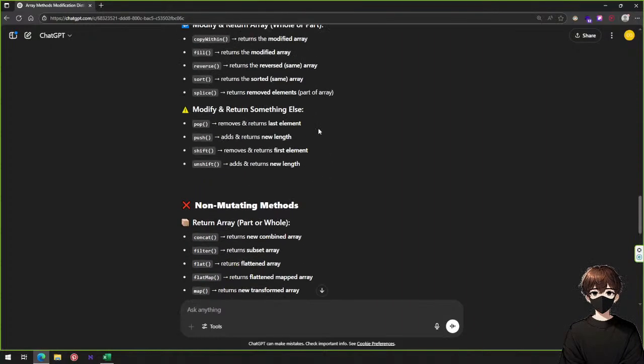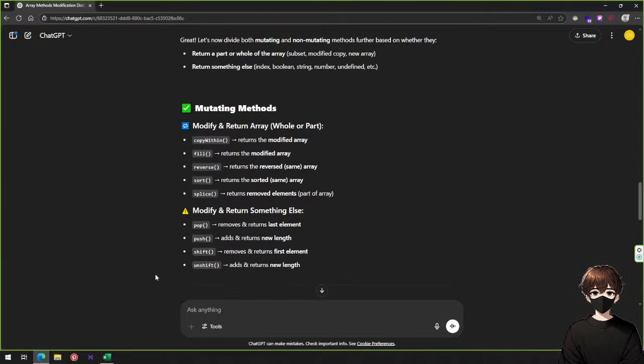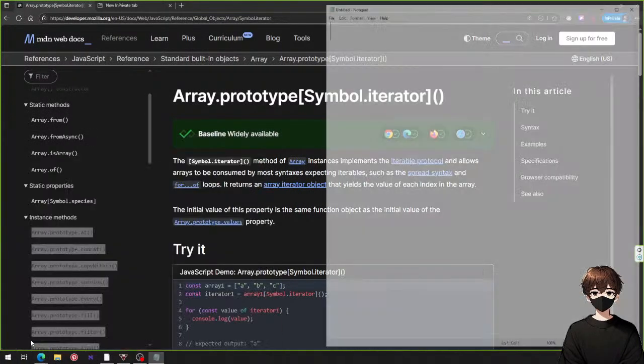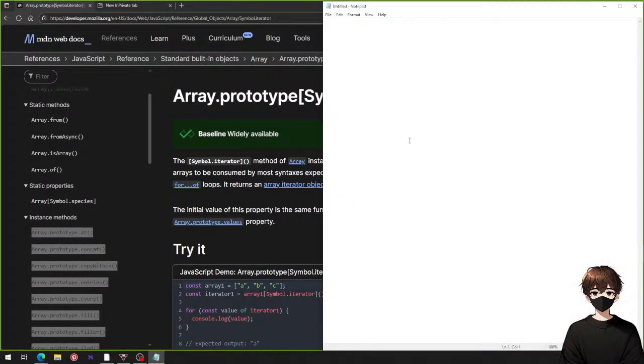Right, that is useful. So we have certain categories here, right? We have the category mutates or non-mutates. Then we have part or a whole, for both of them.